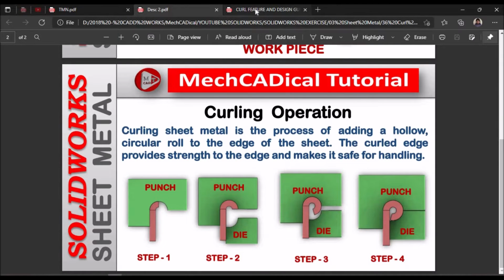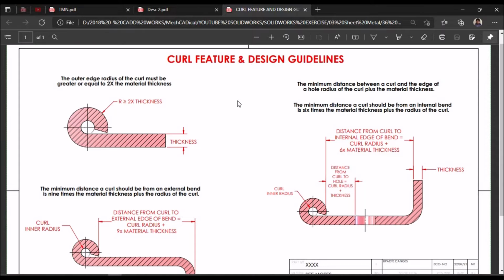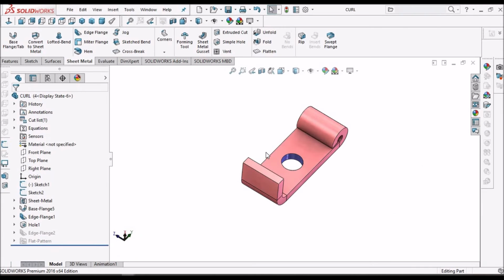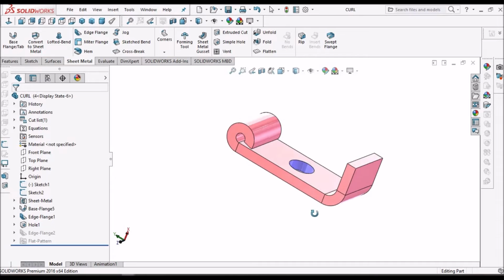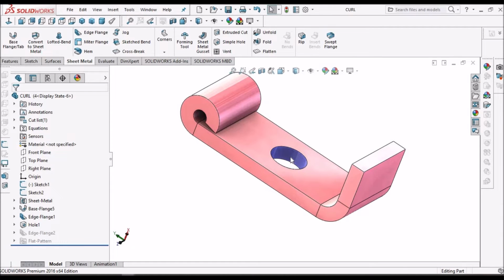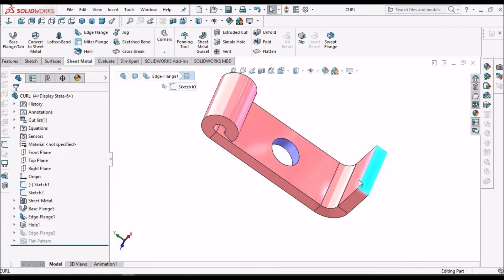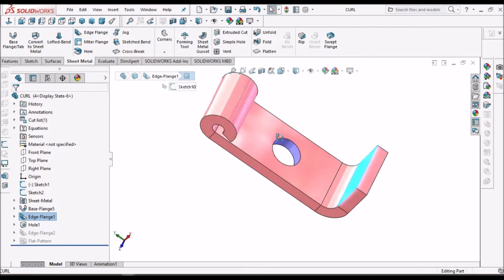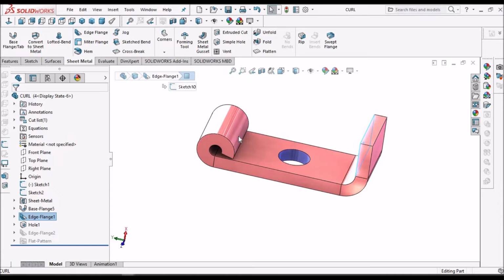Next is curling feature and design guidelines. So in design guidelines, we have to understand what is the distance between the hole and the curl, and edge flange and the curl, or we can say bend to the curl.